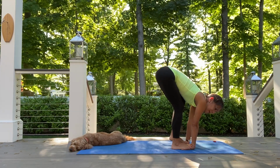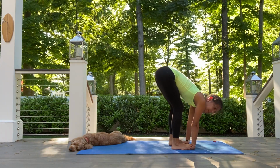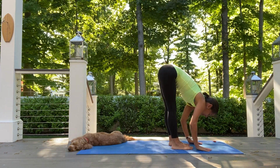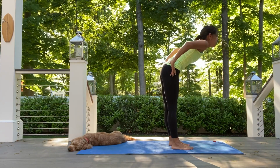Woohoo! You're getting a big stretch. Hello, top of the hand. Exhale, release the heel down. Wow. Pick up the toes. Lengthen the hands out. And fly the hands to your hips. Roll the shoulders back. Inhale, rise to vertical.